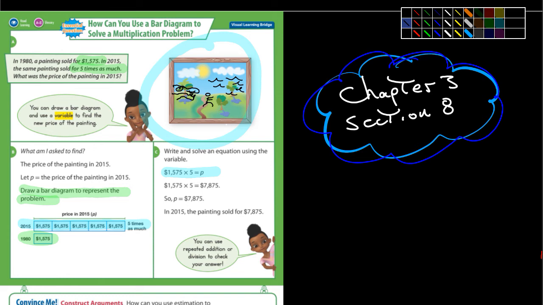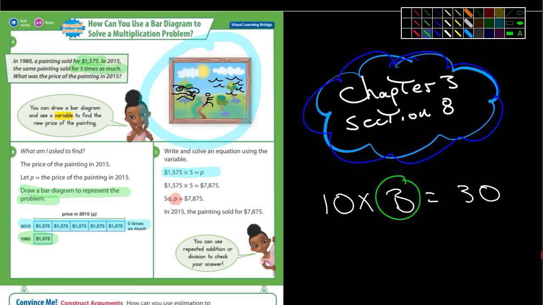So one thing I want to point out to you guys, and we've talked about this before, but I wanted to mention it again because they'll talk about it some more in this section here, and that is letters in an equation. So if I had something simple like 10 times B equals 30, what do you call B? I'm not asking for what the number is. What do you call it? No, you don't call it B. Well, you could call it B, but there's another name for it. Miss Maldonado, what do you think? What do you call it?